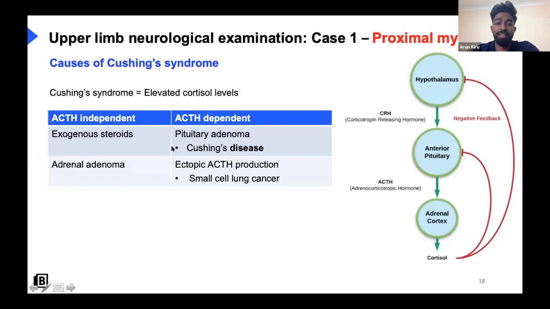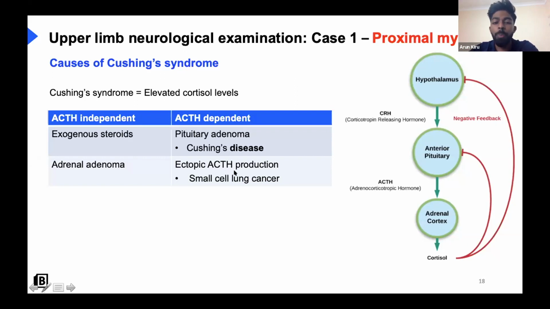I'm not sure why this one's called disease. All of these together could be a syndrome. The way I think of it is syndrome is usually quite broad. Disease is one specific thing. So your pituitary adenoma is just called Cushing's disease. So try not to get those mixed up in an OSCE, because the examiners would jump onto that. So always say Cushing syndrome because you're safer, you're covering your back.